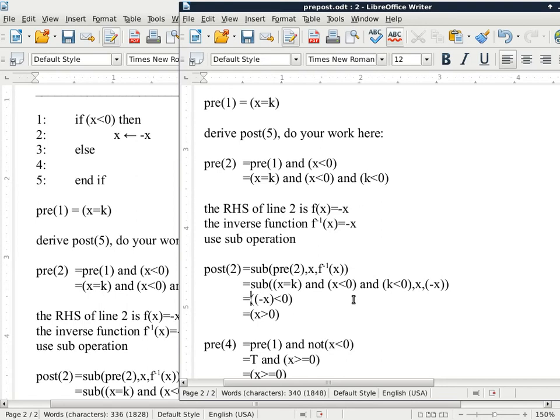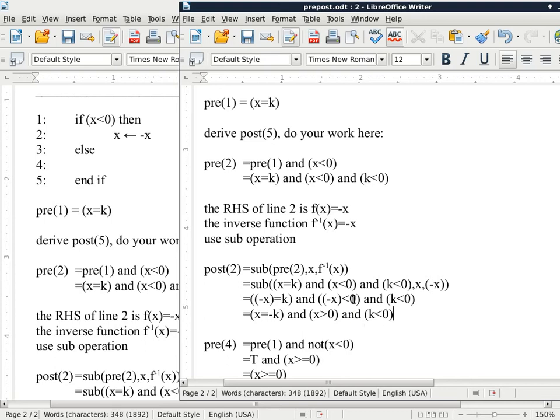And then after the substitution operation, we have negative x equals k. And since we never really did anything to k, k is less than 0 will still be the same. So in this case, we'll say x equals negative k, and x is greater than 0, and k is less than 0. There's no new information here. Are we still doing okay so far at this point?